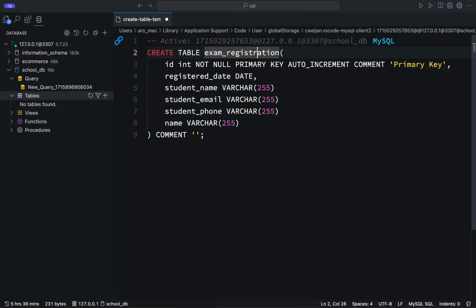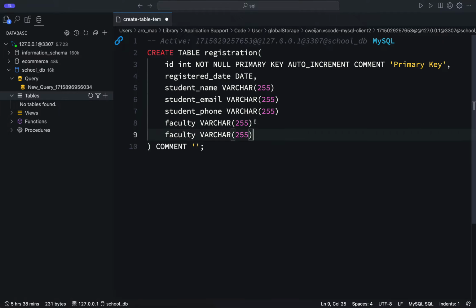Exam registration, because if we say register for school, it will be limited a little, even though it's not going to be limited because we will still have faculty. From faculty, we will then have the course that the person is doing. So let's maintain registration, general registration. So now here we can say we have the faculty. What information do we need to capture in faculty itself? Faculty is very important. Okay, department.